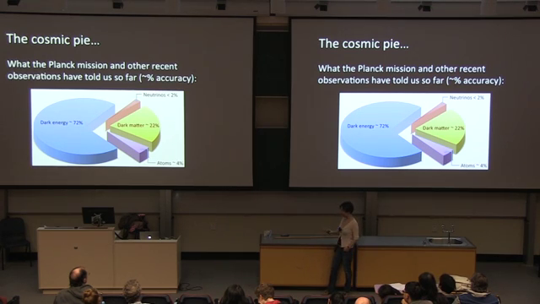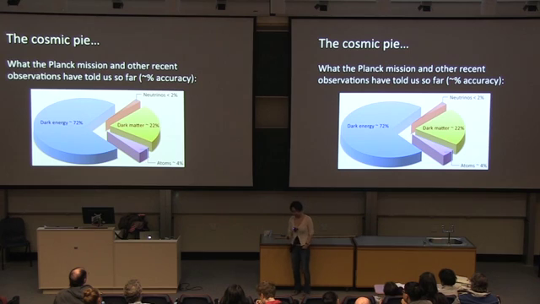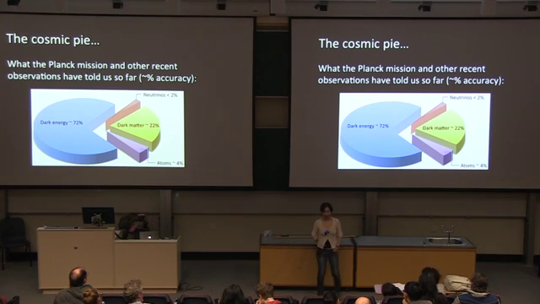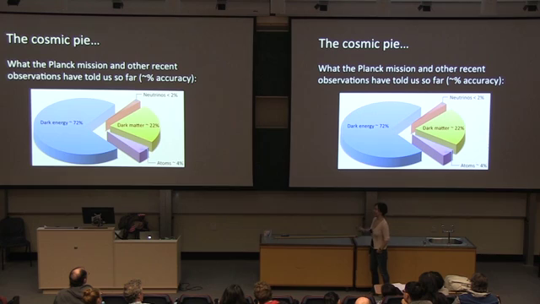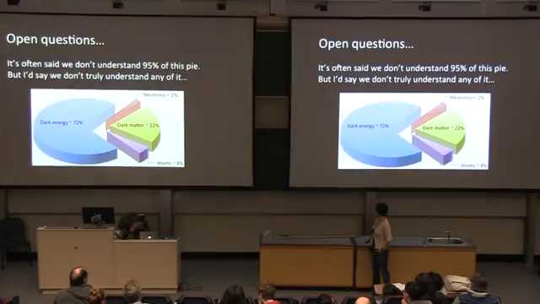So that's really a triumph for observational cosmology. But in a way, it's nice to have these really accurate numbers, but at the same time, they also open up a lot of questions because we still don't really know exactly what any of these things are. In fact, if you look at this pie here, the only thing that we can claim to sort of know about are the atoms. We don't know what dark matter is. We have no idea what dark energy is. Neutrinos, we know a bit better, but still not everything. So in the second half of this talk, I'm going to move on to talk about these unknown things.